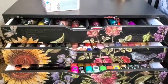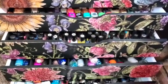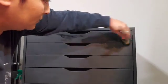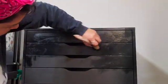Why? I don't know. Okay, so this is a Nailmas numero dos, and I'm going to show you guys how I'm sprucing up my storage unit for my nail polishes. I didn't think about it initially, so I don't have the before and after, but I will insert a clip of me adding the second coat of the paint to the front, but I'll show you guys the back, because the back I haven't painted at all, and you guys will see the original color of what this unit was.